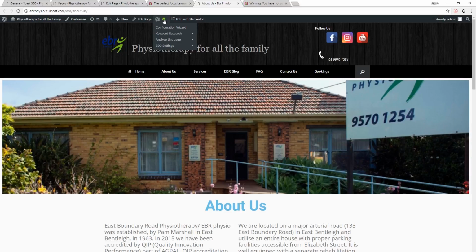Now this is reflective of your current page, whichever page you're currently on's SEO score. Not the readability score, the SEO score, which is the main one that you'd need to worry about. So that'll give you a glimpse, and then you can come in and edit the page as appropriate.